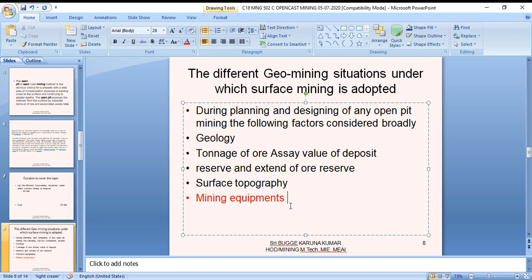According to that, for example, a drill machine is one machine for open cast for the particular excavation of the OB. For example, for OB extraction that much, how much readiness of bench is required, and the other bench you have to prepare. And with the drill work, how much material you can cast. Similarly, coming to the shovel, 10 cubic meter, 14 cubic meter capacity are taken. The matching factor of the dumpers is also important. Similarly, the haul road maintenance, and this much equipment you have. So according to that, these factors are also important. The mining equipment plays a major role in influencing the selection, the adopting factor, for this.